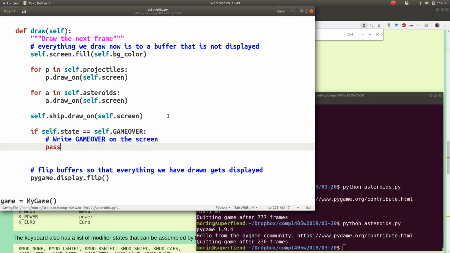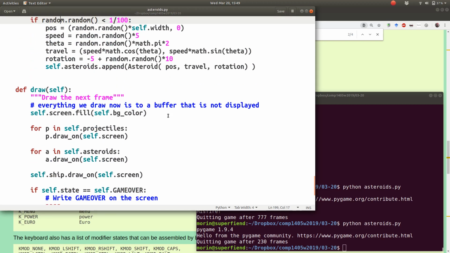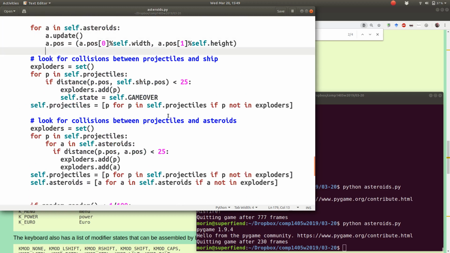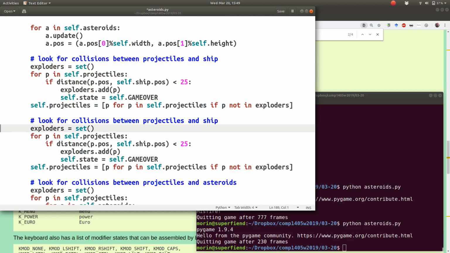For now, I won't do it. And the last sort of piece of the puzzle, collisions between the projectiles and the ship, collisions between projectiles and asteroids, and there's collisions between asteroids and the ship.